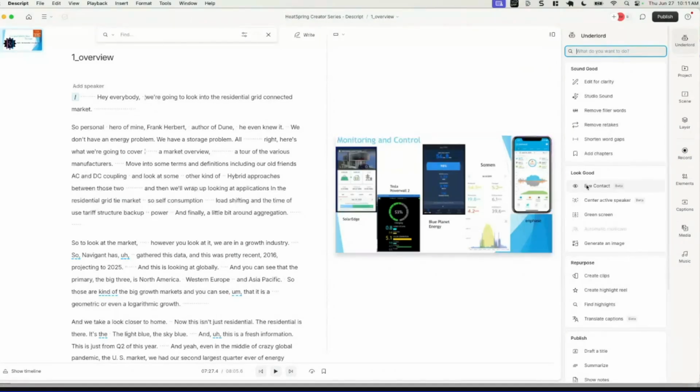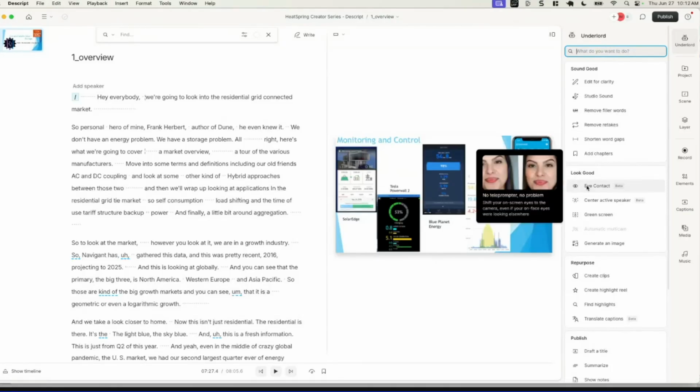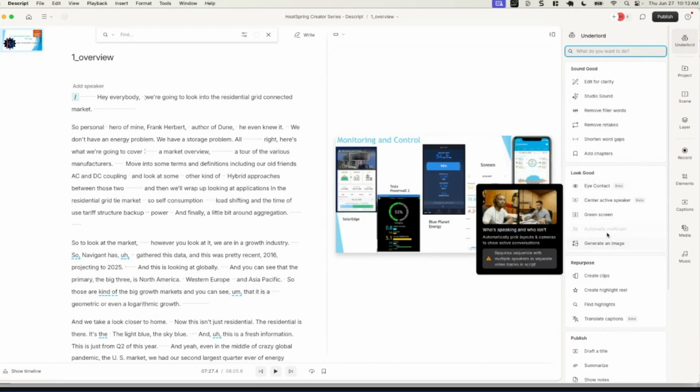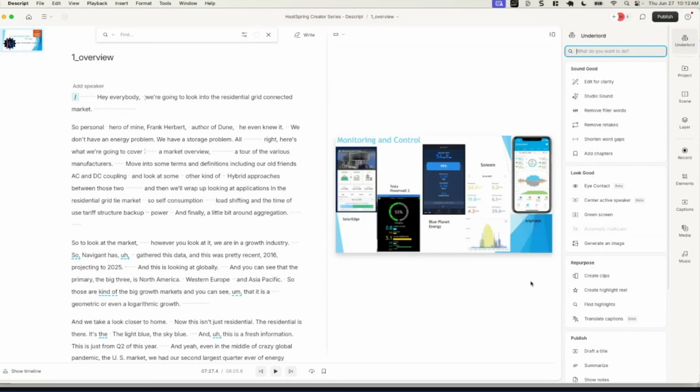There's a lot more that you can do if you have a piece to camera and you want the eye contact to follow. If you're reading a script over here, it'll pull your eyes onto the screen. If you have multiple podcasts, it can do automatic multicam, which is interesting. Those are more advanced features, but today is going to be just basic, make it shorter and a little bit faster to listen to.